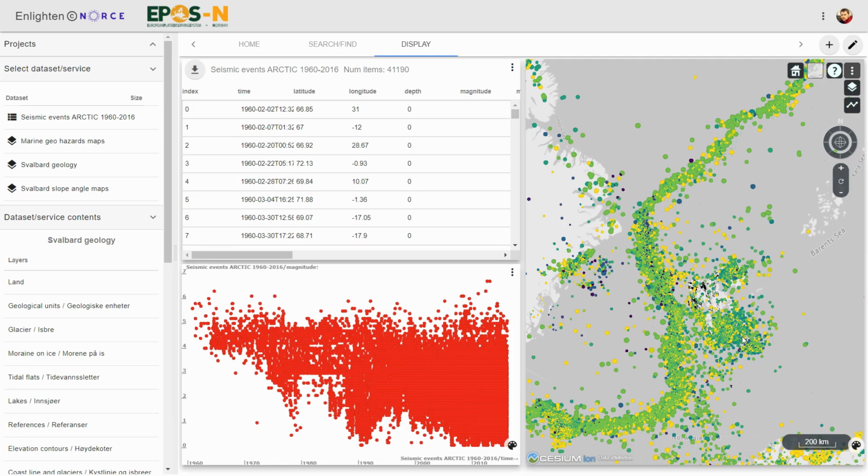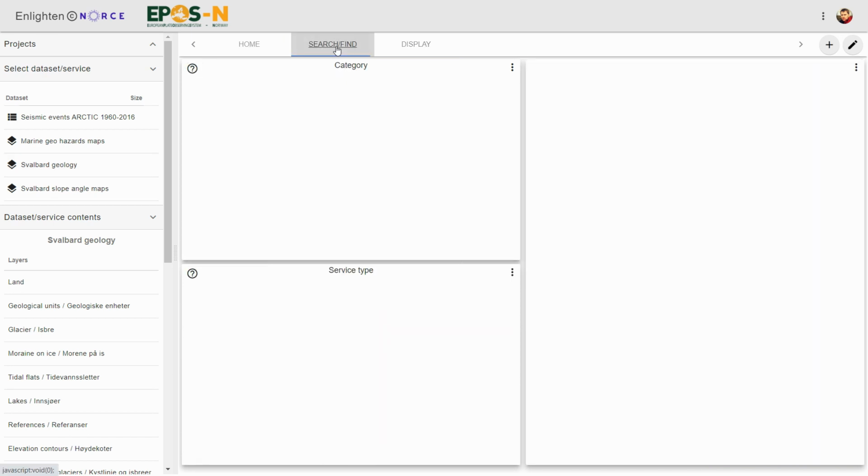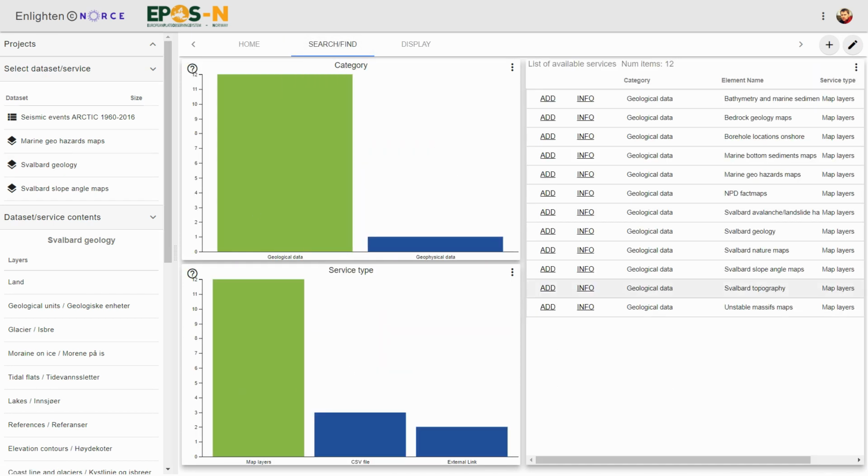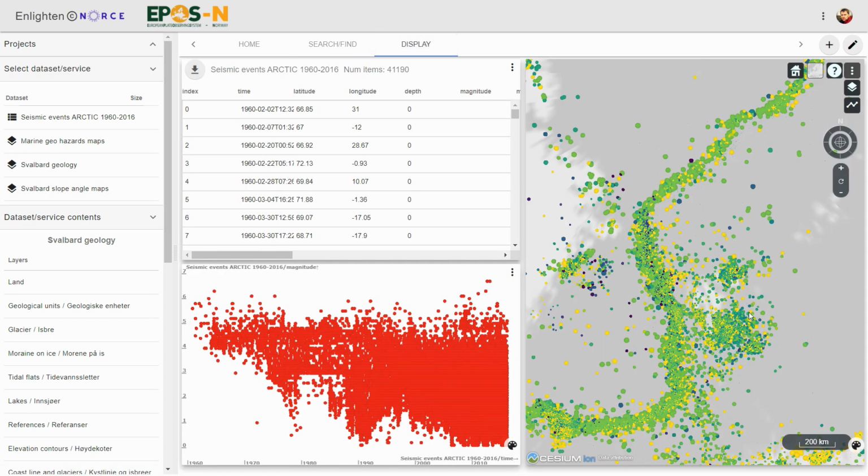Another interesting study might be to check whether any earthquakes are aligned to known faults. So I've added from the search and find the geological layer, the Svalbard Geology WMS server, to my workspace, and now I want to add it to the map.